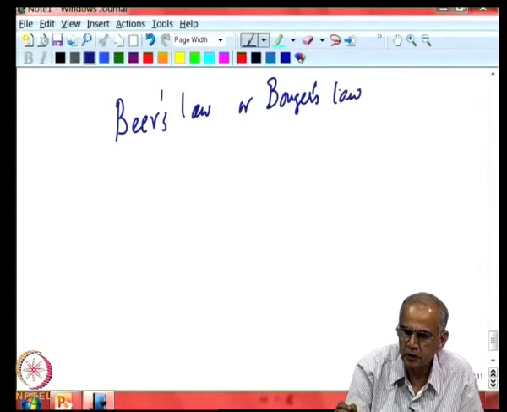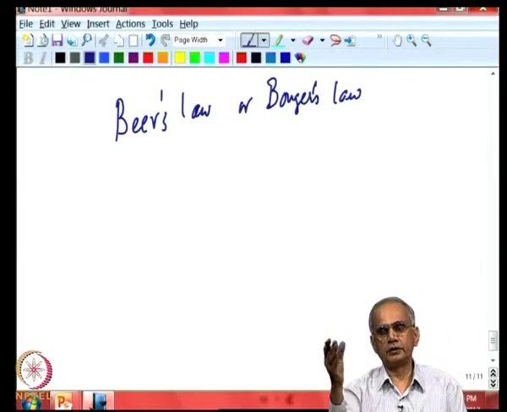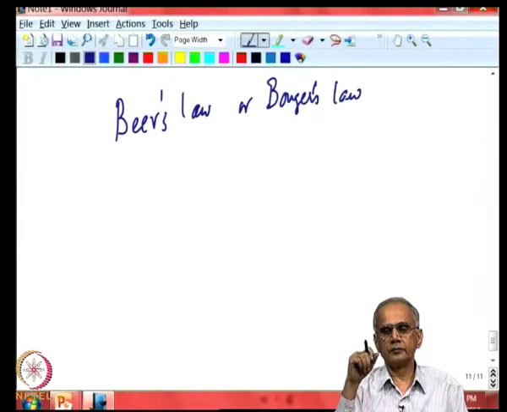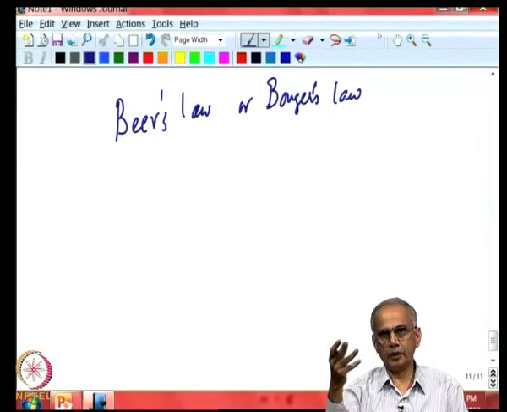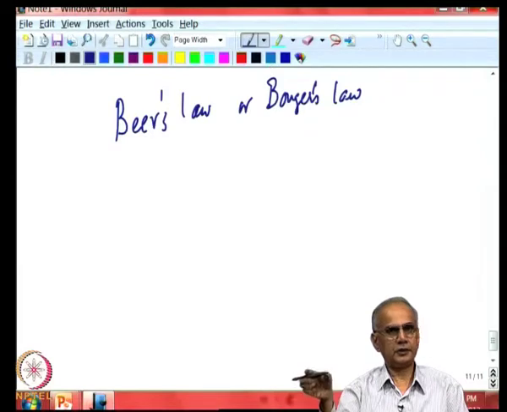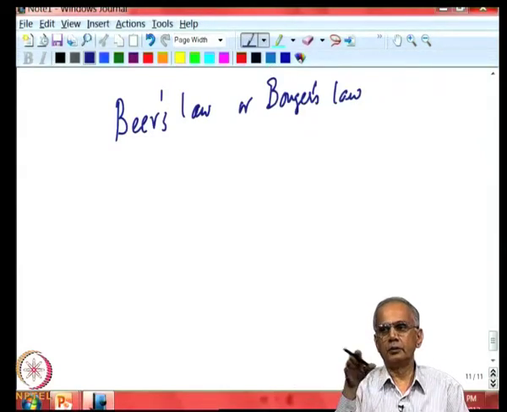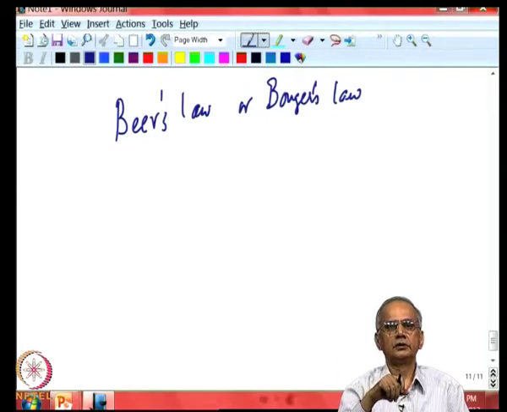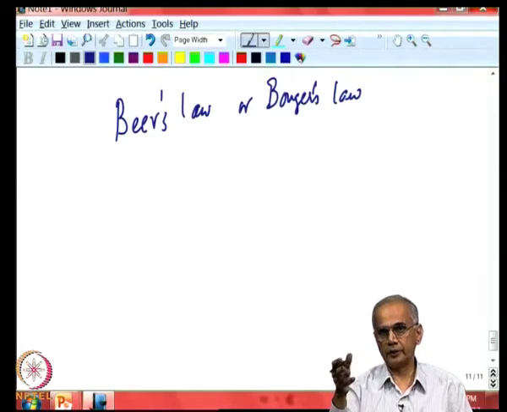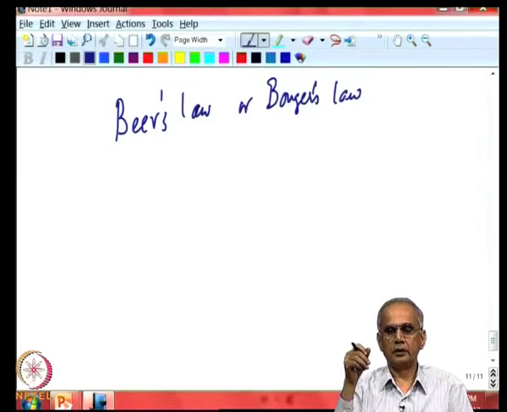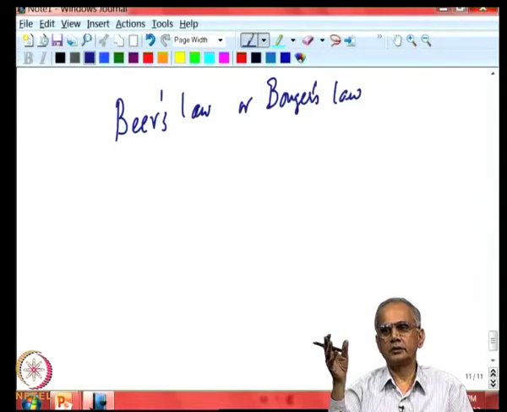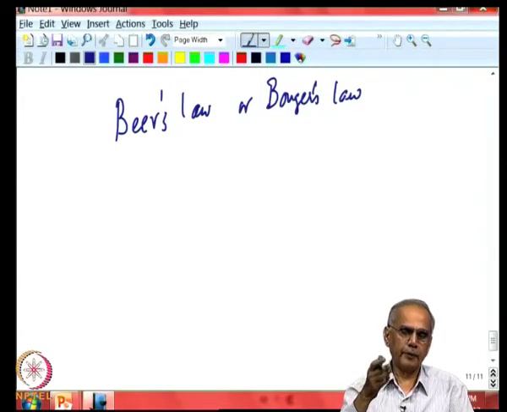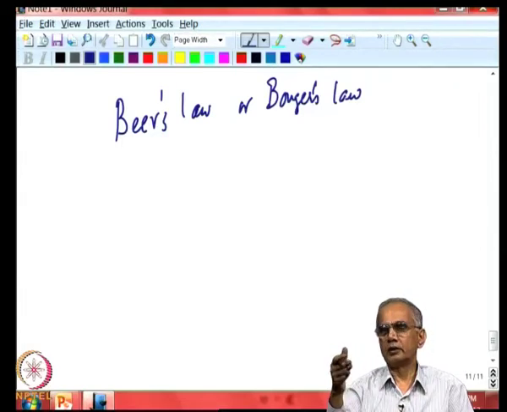Now, this law was discovered by many people in different branches of science. It has been used by people dealing with illumination and optics, by people who do astrophysics, by people who do radiation furnaces, and of course, it is also used in nuclear radiation laws. So, this law has been discovered in a wide variety of contexts, and some of them call it Beer's law or Bouguer's law.